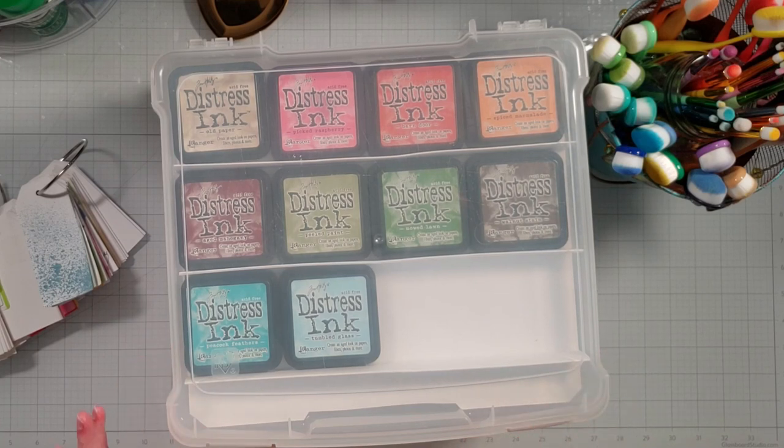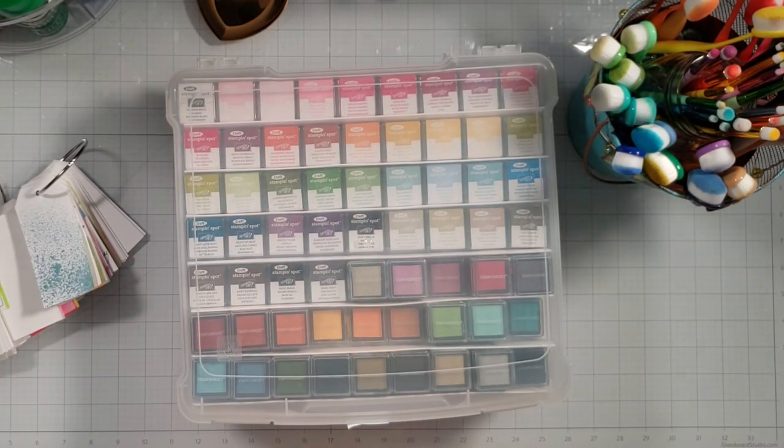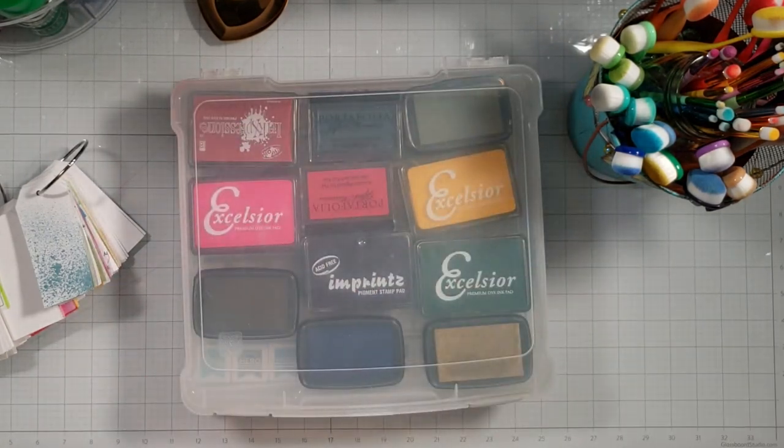I want to be able to just go to where I have something and grab it and not have to move a bunch of stuff to get to what I need. And so that's one of the main reasons why I decided to change some of the ink pad storage that I have.